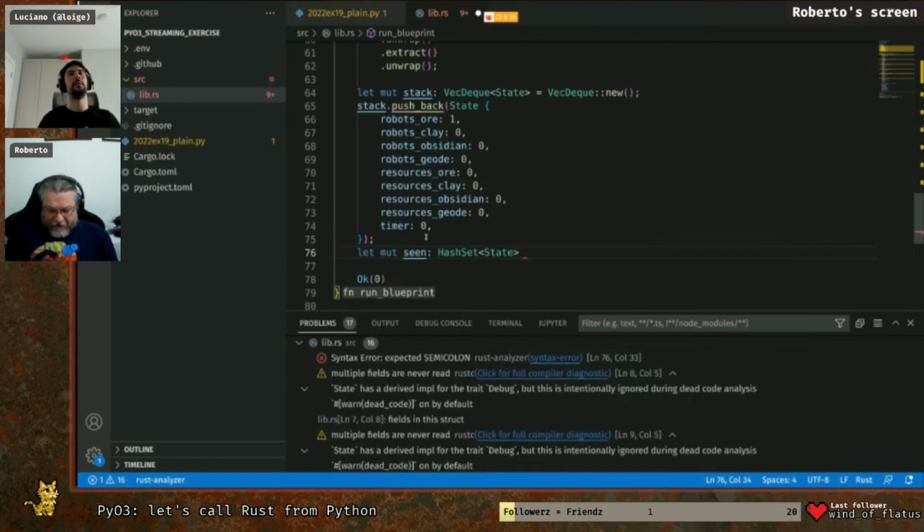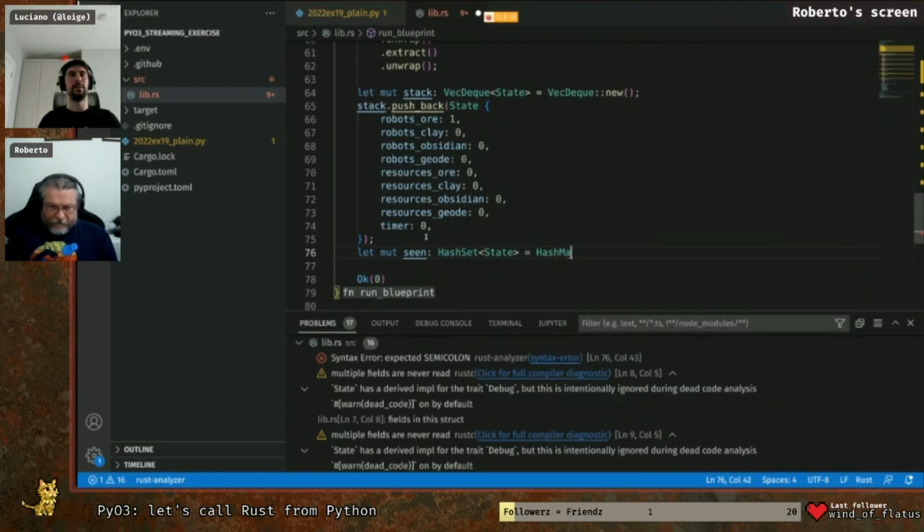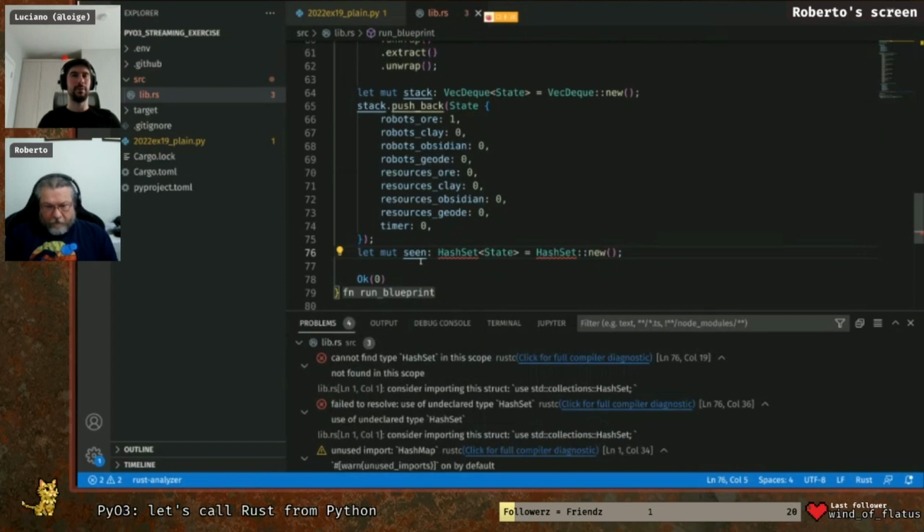Okay, now it will tell us something, I suppose. Yeah. Is default working here, or do I have to do hash set new? For it to work, you need to also implement default in the state. You need to derive default, I think.